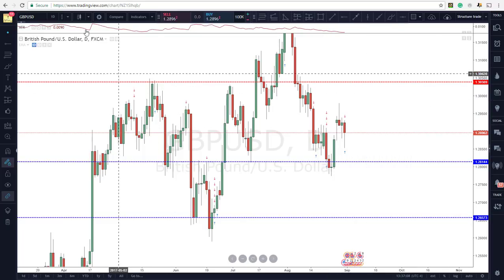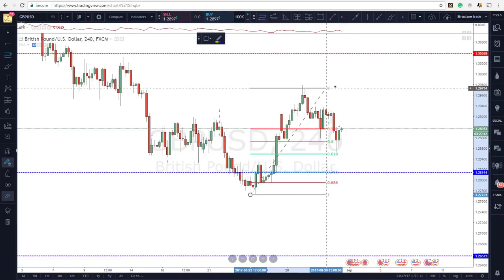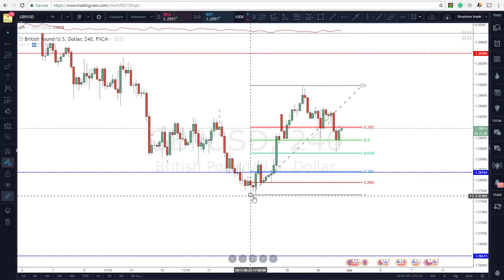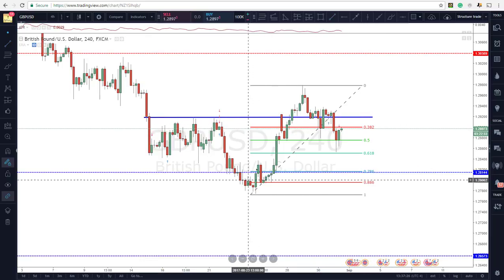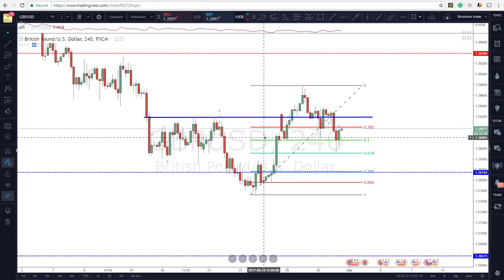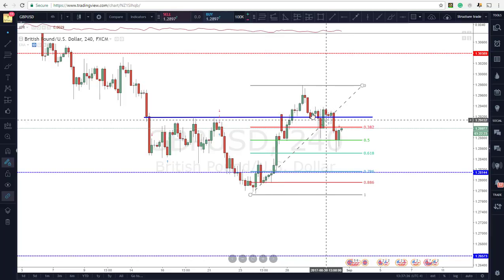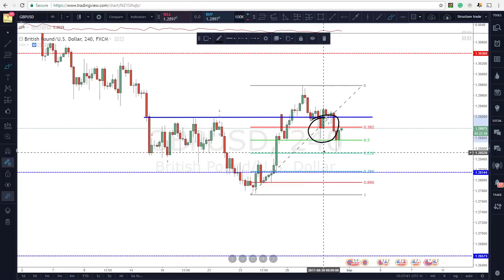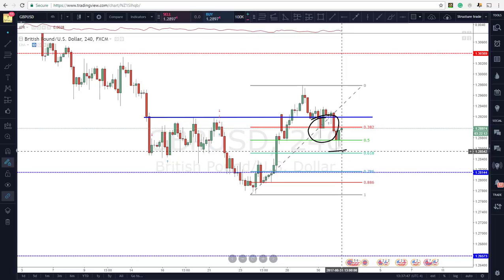So because of that, we went down to a smaller time frame, and we ended up getting long on this pair after about a 382 retracement from the swing low up to the swing high that broke above our 4-hour level of resistance. That's something else we were looking for, the market to bounce off that daily level of structure and then break a smaller time frame level of resistance like the 4-hour or 1-hour chart. So after we got that, we were expecting a little pullback into the 382. We ended up getting an entry reason around here, and unfortunately we got stopped out just by a couple of pips not too long ago. So that's a loss we had on the pound dollar so far this week.